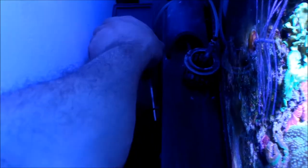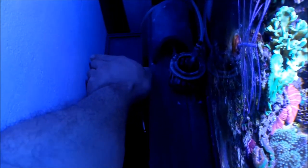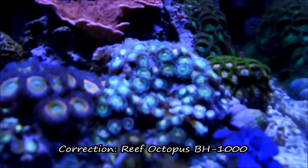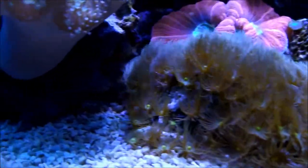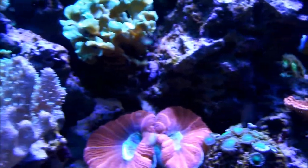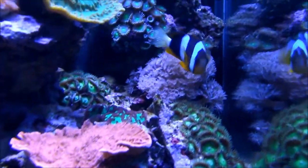If the pump dies, I get another one. This skimmer is absolutely fantastic. Yes, it's a little pricey for what you get. I believe the Reef Octopus hang-on-back — I think the model is 1000H or something like that — gets better reviews than this actual protein skimmer. But even that one loses performance based on height of the water, and if you have a wavemaker, guys, it will affect the performance of these hang-on-back systems.